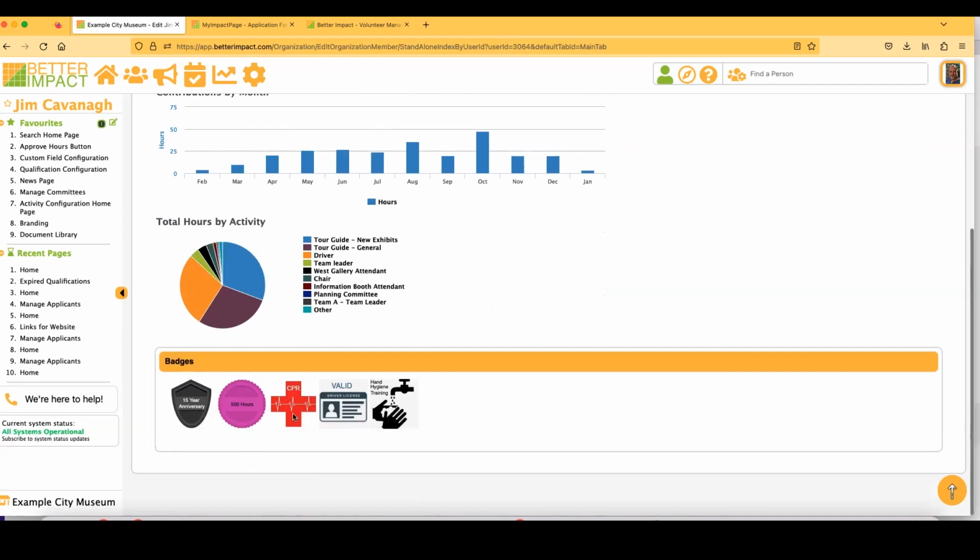We also have a badges system built right into the software, and the badges system recognizes volunteers' hours, it recognizes their years of service, it recognizes qualifications they might have, and it can also recognize what we call feedback. Feedback are those metrics that we ask a volunteer to record at the end of a shift. So for example, how many kilometers did you travel today? How many people were in the group? Was there an incident today? And if so, please report it here. So badges can be associated with some of those metrics as well.